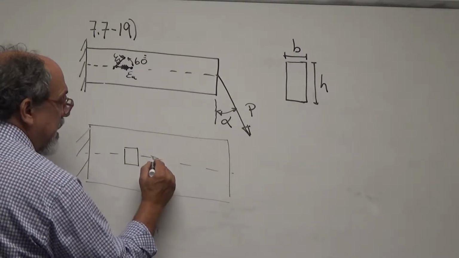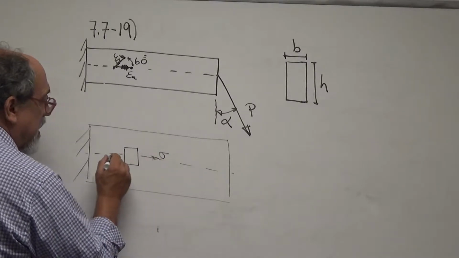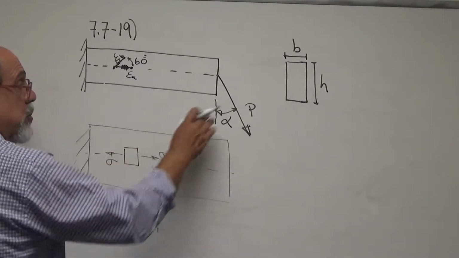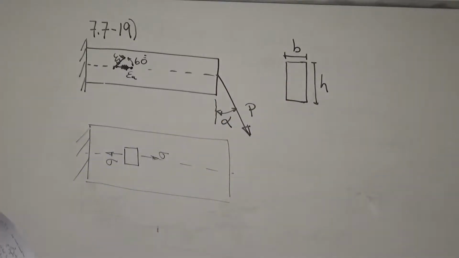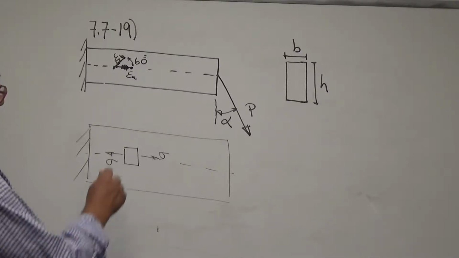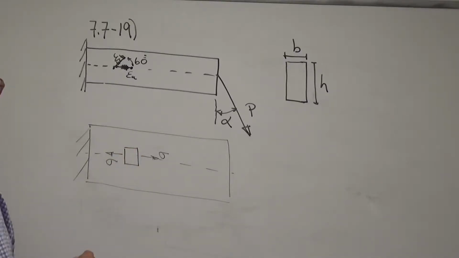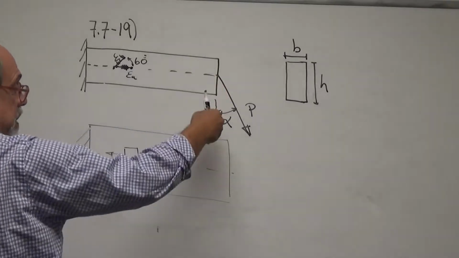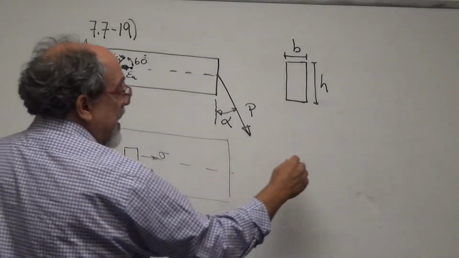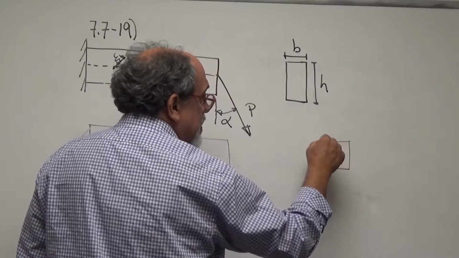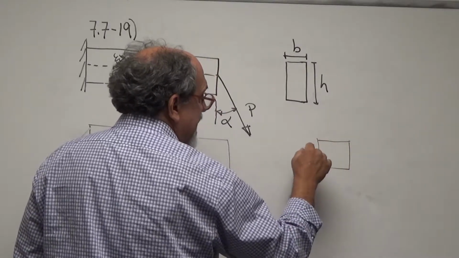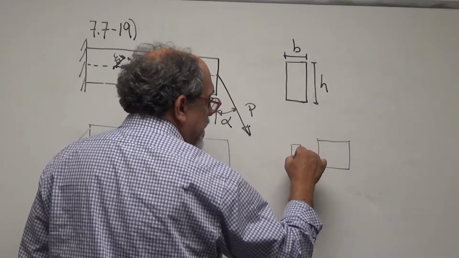There is certainly going to be a stress sigma in tension, right? Due to the P times the sine of theta that is pulling. And there is going to be, in addition, a shear stress, tau, right? Because of the P in this direction. Now, to know the direction of that shear stress, I can do this just to make sure that it's not really that critical, but I want to do it in the right direction.